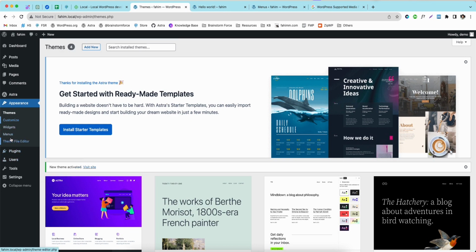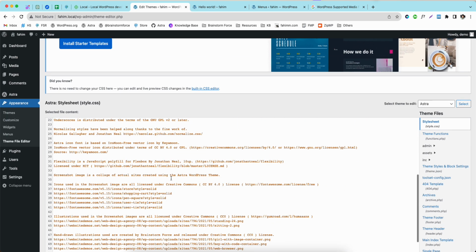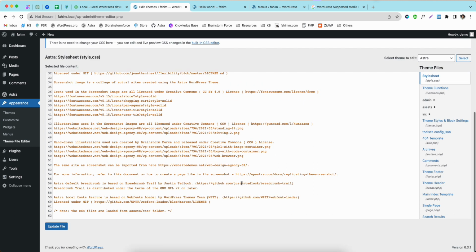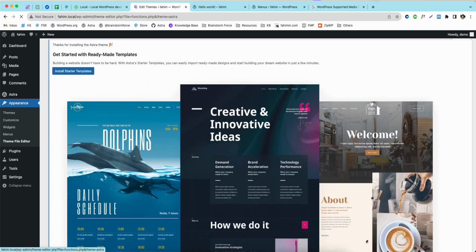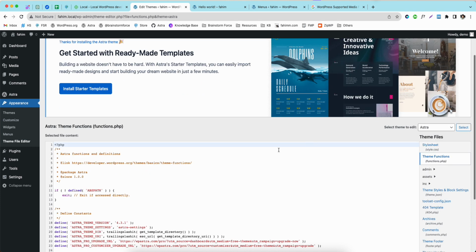And then there is the theme file editor. If you are well versed in WordPress code and want to change something, you can change or add it here. But in my suggestion, this is not the ideal way to add your custom code.